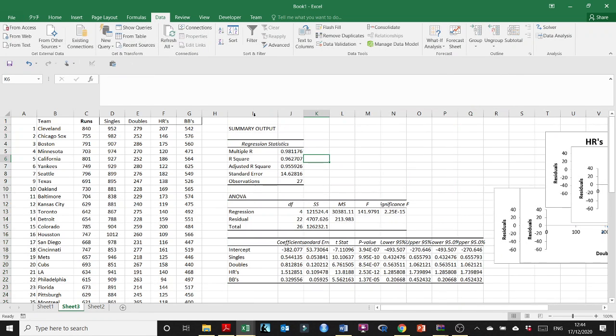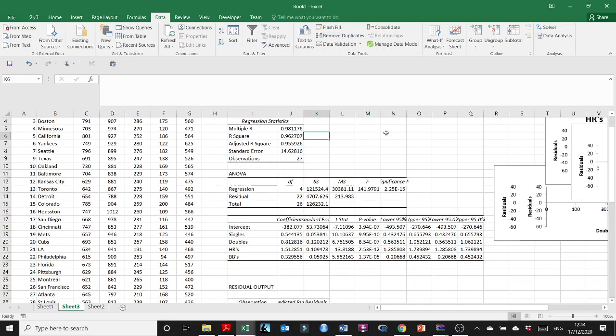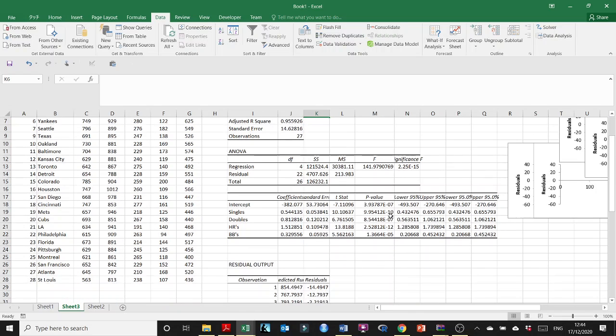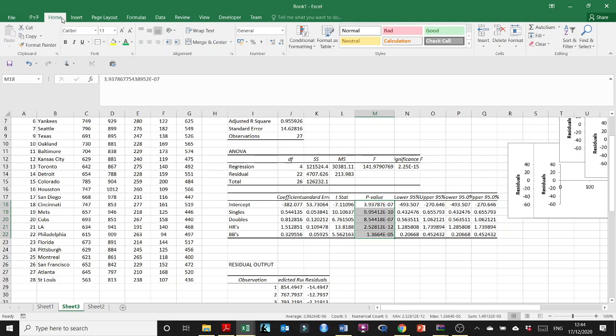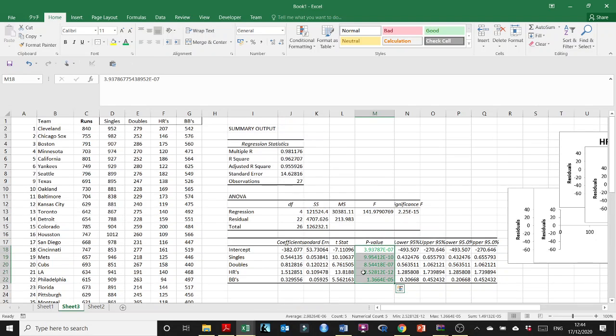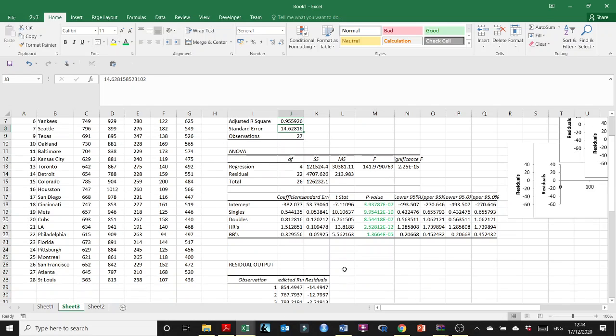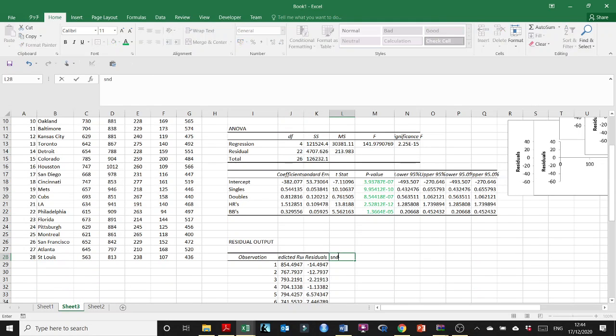All right, very good. Let's check the p-values most importantly for now. This is good, this is good, this is good, this is good. All of them pass. Good, very good. Now let's take a look at the standard error. We need some patience. ABS of residuals.